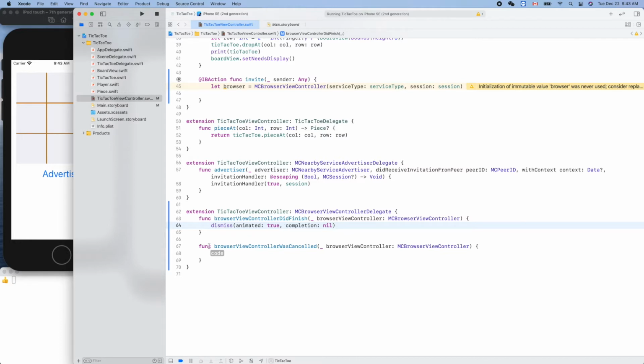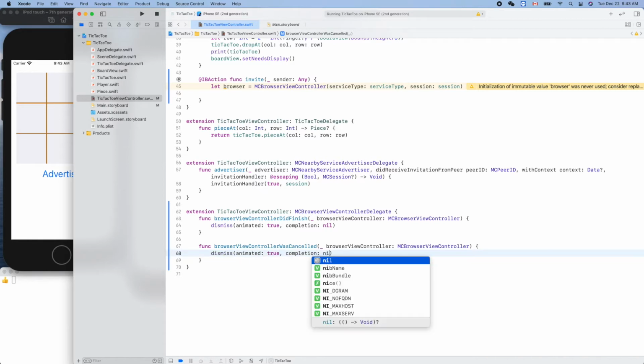And here it happens when it's cancelled, for example, if there's an incoming call or something like that. We can stop the multipeer connectivity and events. So we also want to dismiss it, like that.